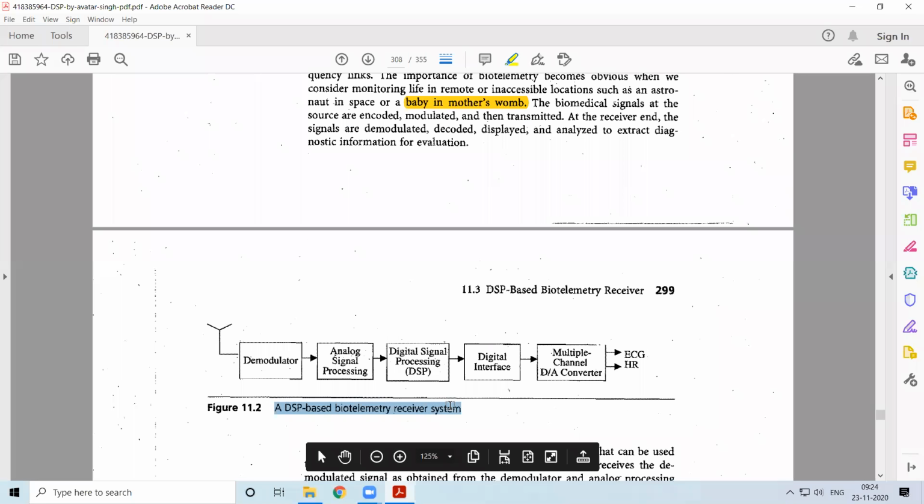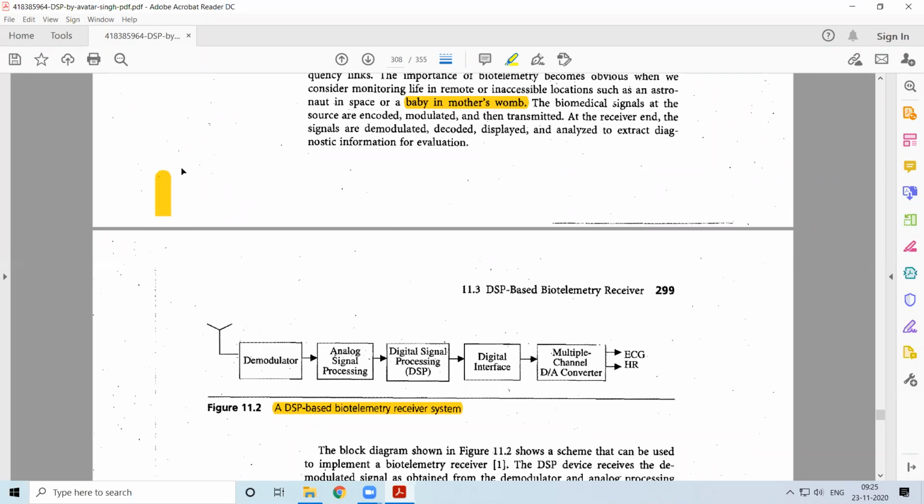Now this is how the receiver will look. Before the receiver, the data is acquired. Say you are trying to identify the heart rate of the baby in the mother's womb. You monitor it with the ultrasound and ECG signal, everything you try to analyze. So that information is captured, first in analog form. Then, if you want, you can convert it into digital form and pass it through a DSP processor. Before transmitting, you can pass that signal through an encoder, and then you modulate the signal and transmit it over a long distance.